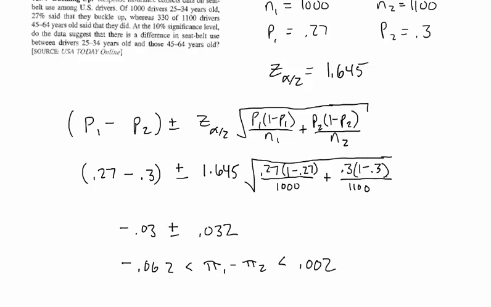And if you watched the video before on comparing two proportions, you'd have found that we failed to reject this as well. So you can see that the two tests tell the same story, it's just a different method of getting it. And now we need a conclusion statement for this.